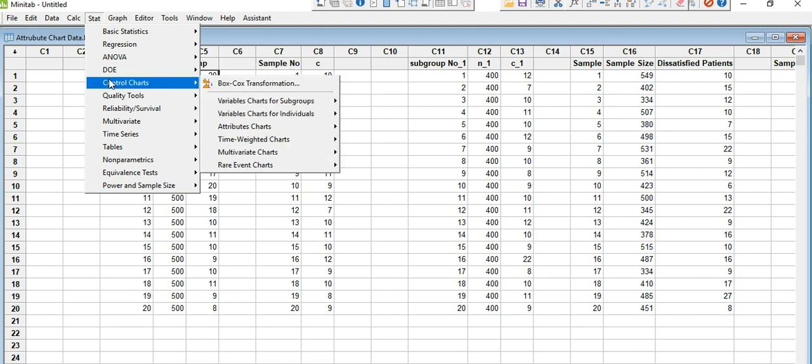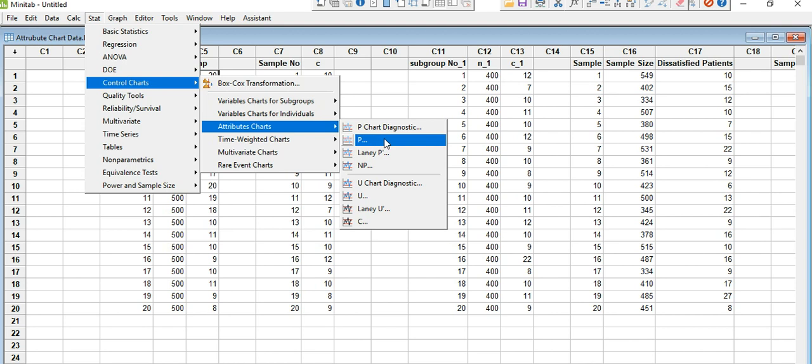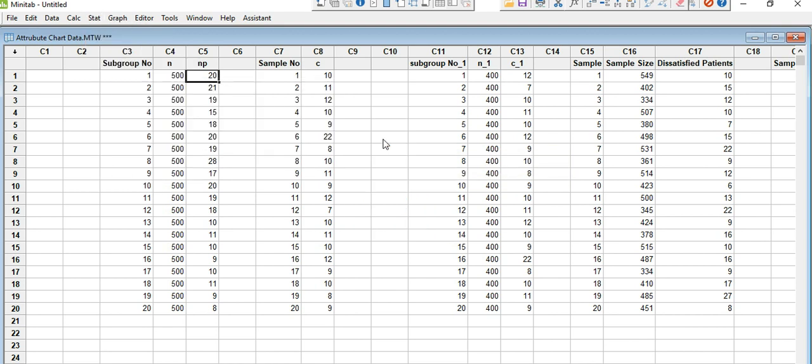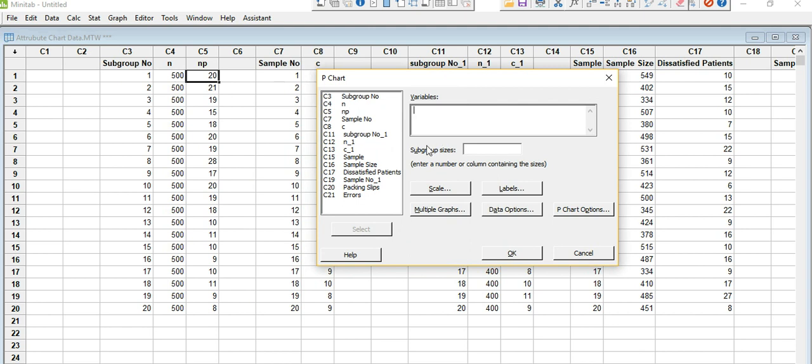So if you go to Stat, Control Chart, Attribute Chart, P chart. Okay, so the pop-up window asks you for the variables. So we will focus on the first 3 rows corresponding to column 3 to column 5. Now, here we will put in the variable, we'll put in NP, column 5.